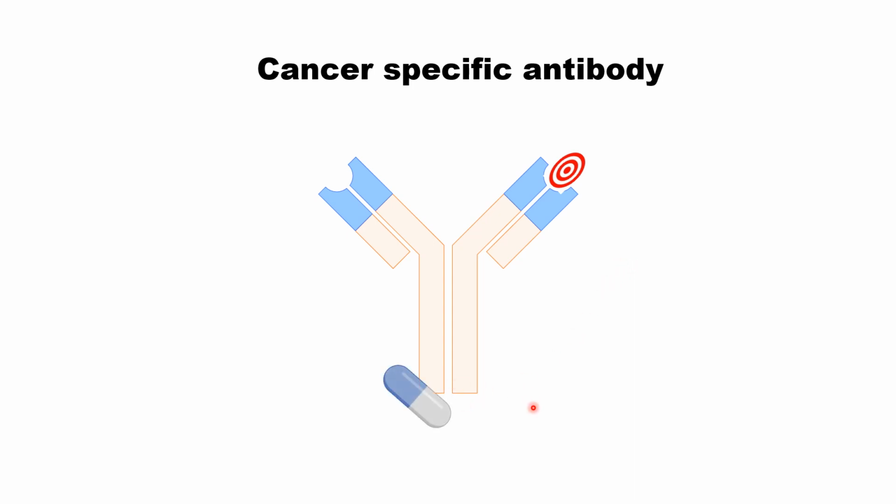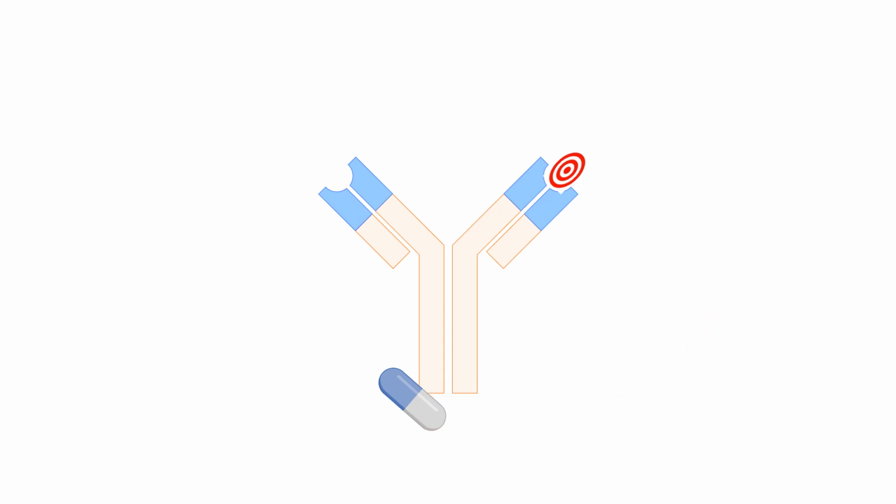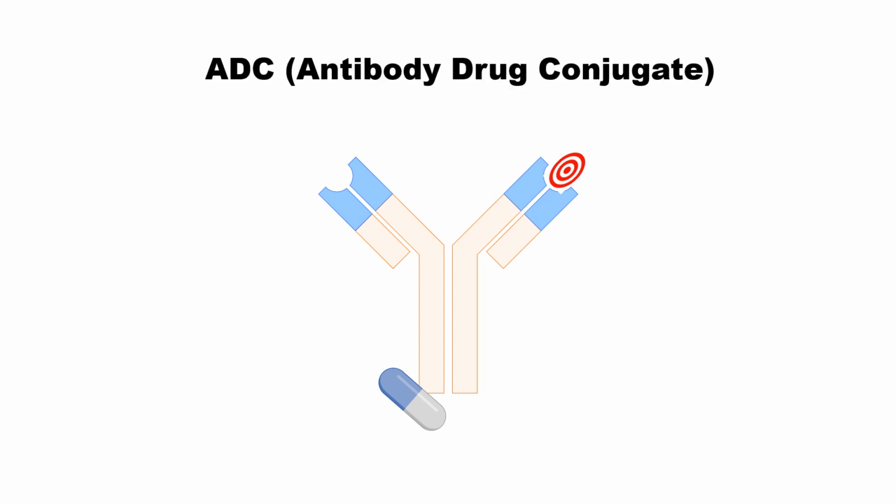Instead of a fluorescence molecule, we can attach a drug molecule to the antibody. Then the antibody can recognize the cancer cells, and near the cancer cell, this drug is released and can attack the cancer. This kind of therapeutic agent is called ADC, antibody drug conjugate. Most of those anti-cancer drugs, so-called chemotherapy drugs, are cytotoxic to any kind of fast-growing cells. In this case, the specificity can be achieved by the antibody part, and the drug can be delivered only to the cancer cells, suppressing general toxicity, but it can still kill the cancers effectively.